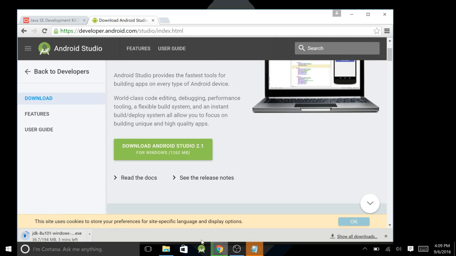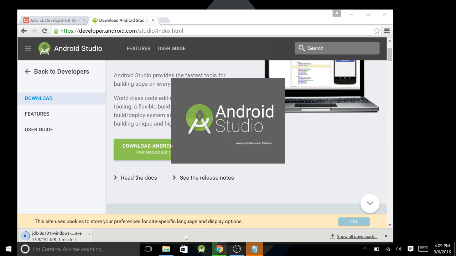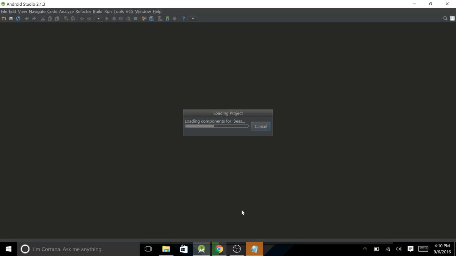If you can tell, I actually already do have Android Studio installed, and I didn't really want to uninstall and reinstall it, just because it does take quite a while. So unfortunately, I can't really show that with you. However, it's really easy. After you install it, just follow the setup steps, and that's pretty much it. I'm going to go ahead and open it up now, because there is something else you do need to do once it's installed. I'm sorry about that. I was a little bit lazy. Uninstalling it and installing it again just seemed kind of tedious for me. But like I said, it's really easy. You just have to follow the instructions.